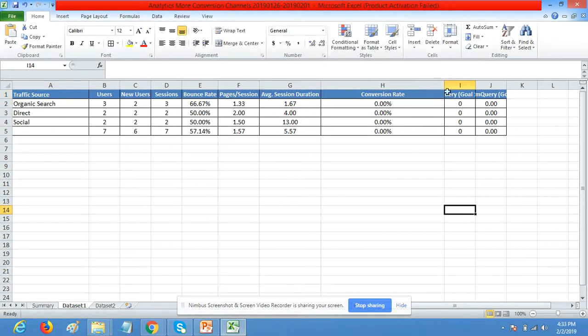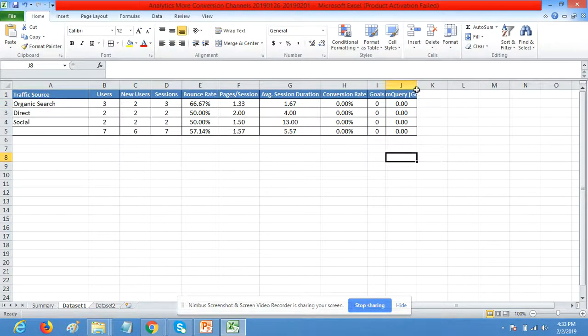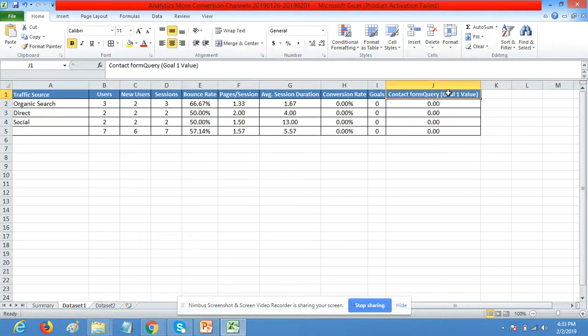So it's very simple. And you can remove any column or row, like if you don't have goal value, then you can remove it.